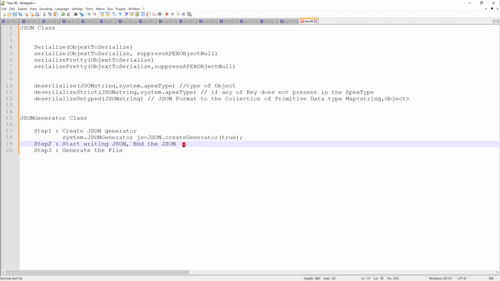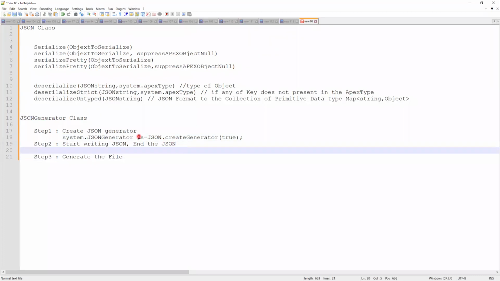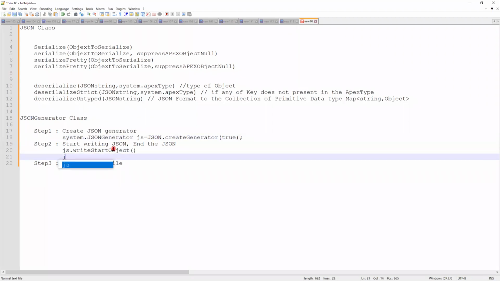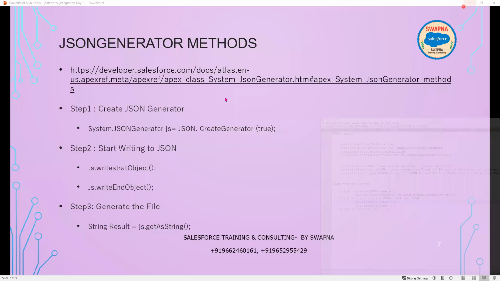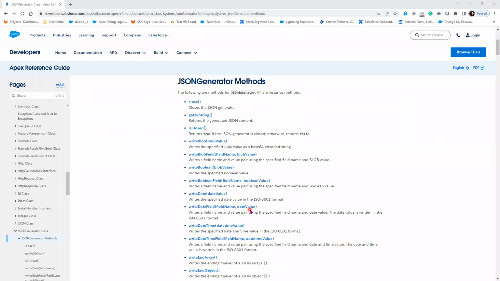And then step 2 is you will use this object name, and for this object, say writeStartObject. And once you are done with this, let's say JS dot writeEndObject. You have these keywords as predefined methods in the URL which I have shown.